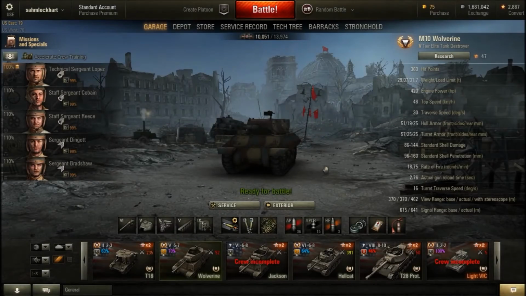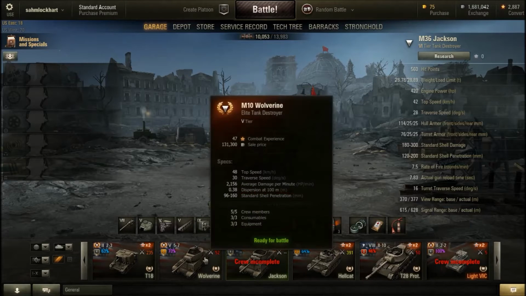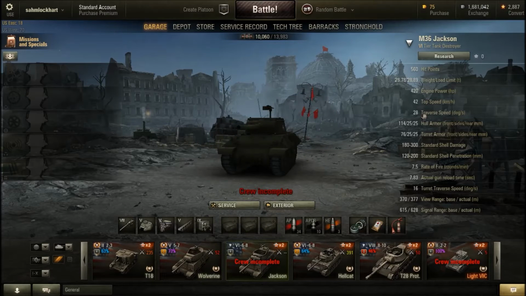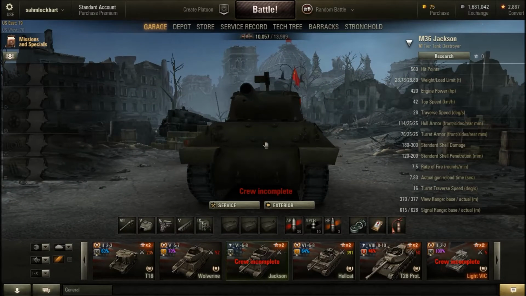So here's a fun fact. The Wolverine is almost the same as the Jackson. Both tanks share the same Sherman hull, so both tanks have the same lower glacis armor. The difference between the upper plate between these two tanks is only about 20mm, so this is a lie. It doesn't have 114mm of frontal hull armor. It only has 71mm on the upper plate, so this one is only 20 more millimeters of armor than the Wolverine.